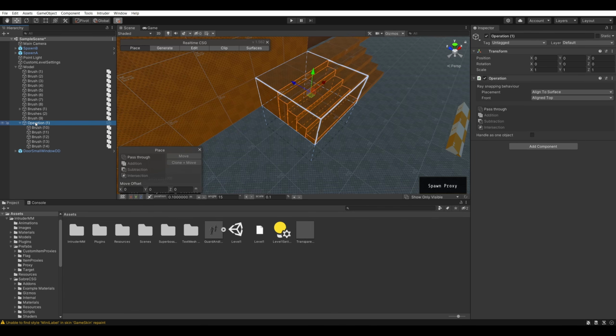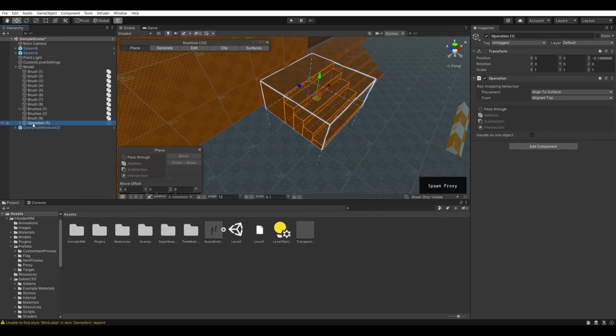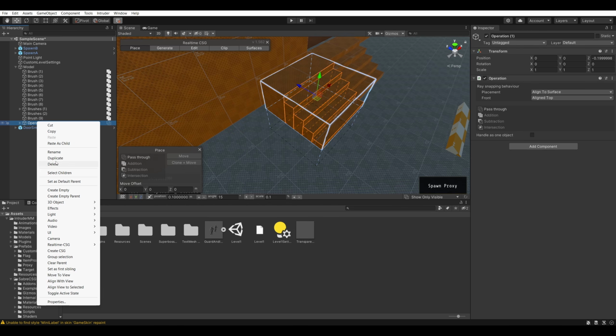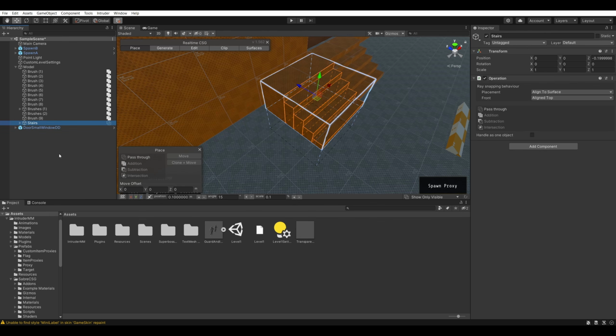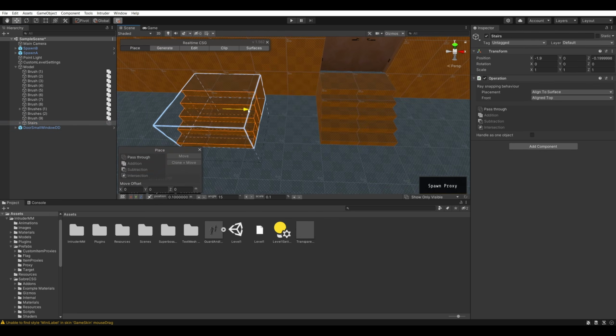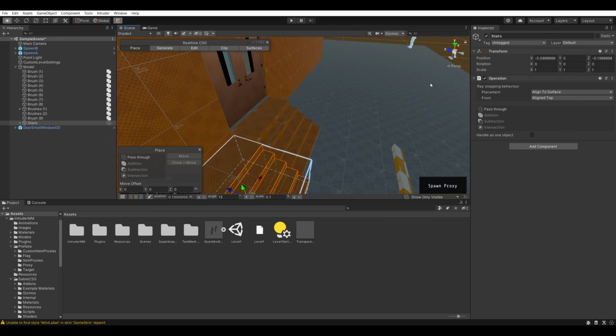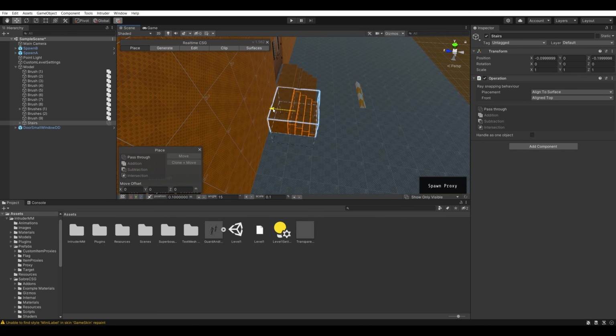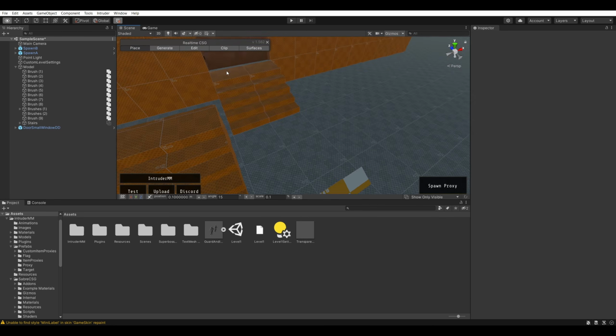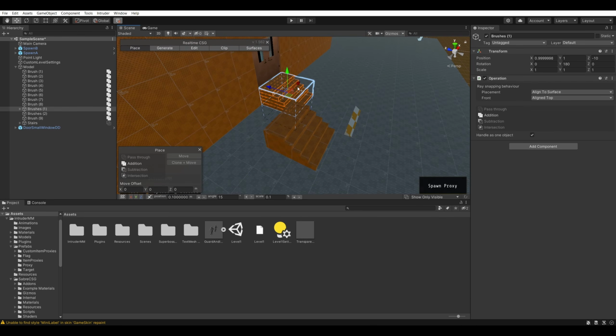Yeah, group selection, operation. Oh yeah, okay. I'm gonna rename these. Stairs. Look at that. They work. We made our own stairs. Okay, handmade. That was obviously the slow way to make stairs.